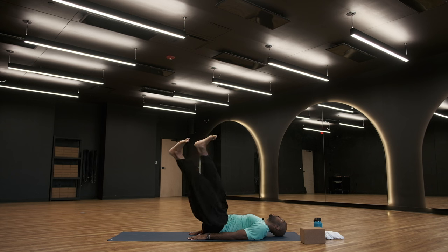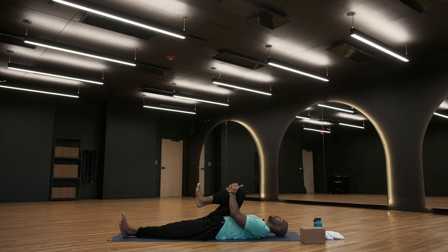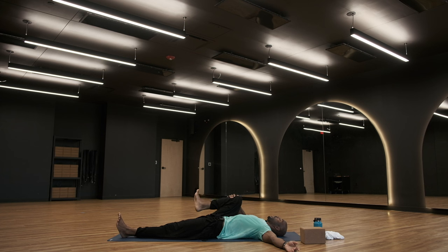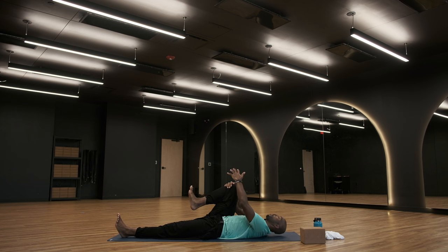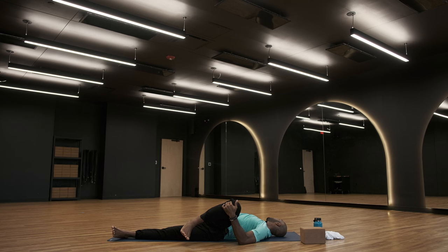Now exhale, lower the left leg and draw your right knee into your chest. Take your left arm out to the side. Take a deep breath in, and as you exhale, open your right knee to the right. Inhale, back to center. Grab a hold of your right knee with your left hand. Take your right arm out to a T and take your supine twist, dropping the right knee over to the left. Gaze toward the right.